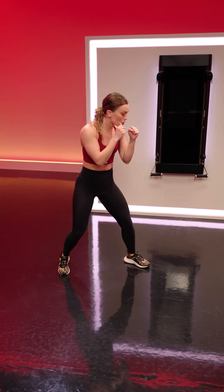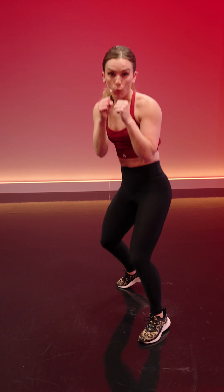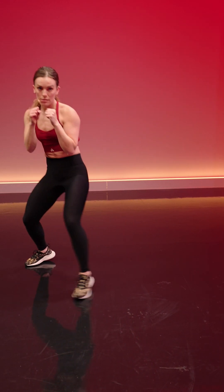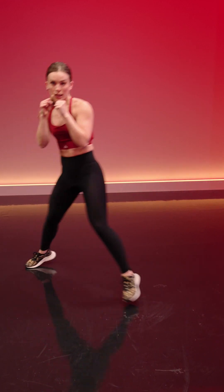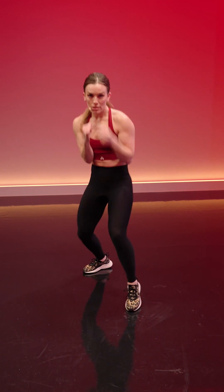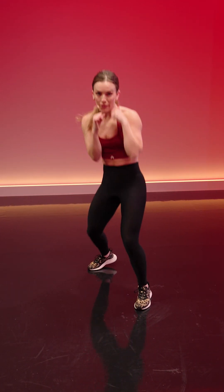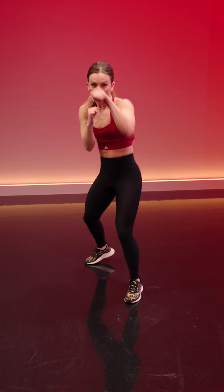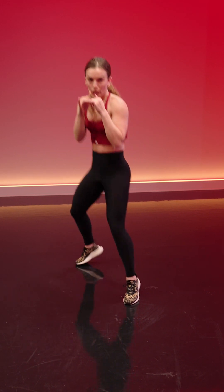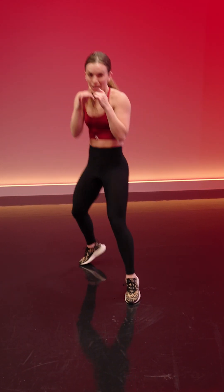We're going to get ready to throw some punches as well, and it's going to transfer up to the upper body. We're going to run the six and then bounce — jab cross, hook, hook, upper, upper, bounce. Two straights, two hooks, two uppercuts. Shake it out. Where's that chin? It is tucked. Every punch you throw, envision hitting your opponent at the designated target — straights to the nose, hooks to the side of the face, uppercuts under the chin. Let it flow like a dance.